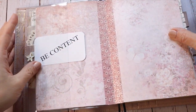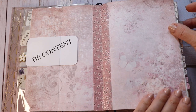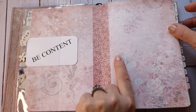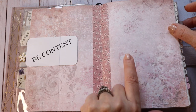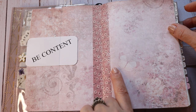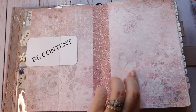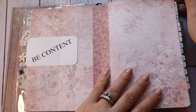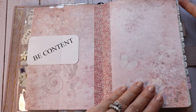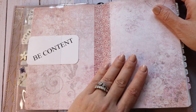I'm really enjoying it. And then I kept the inside very, very simple. I found some paper at Hobby Lobby, and I just think it's so pretty. It has roses, and then it has the little butterfly. If you guys know me, I have an autoimmune disease called Graves, and it affects my thyroid, and so the butterfly is super significant for me. It kind of reminds me of the journey that I'm on with my chronic illness, but that there can still be beauty even though you have chronic illness. There still can be beauty with all of it.